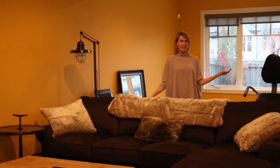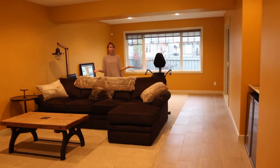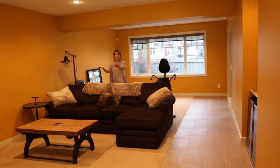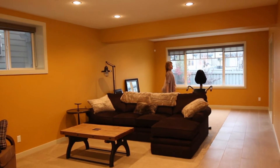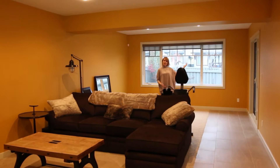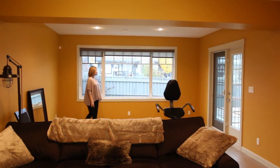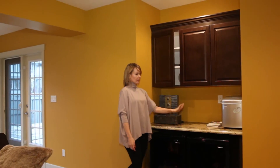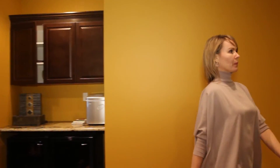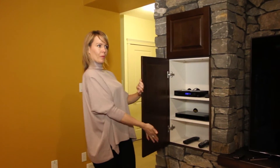Number eight — walkout basement. How amazing is this? You have this beautiful big rumpus room, family room, entertainment room, theater room, with a big screen TV. Built-in stone cabinets, big giant windows, and patio doors to the outside. You can have a hot tub out there on the cement patio. You've also got a nice yard. And did I mention the little bar over here? You've got cabinets, wine fridges, and an entertainment cabinet.